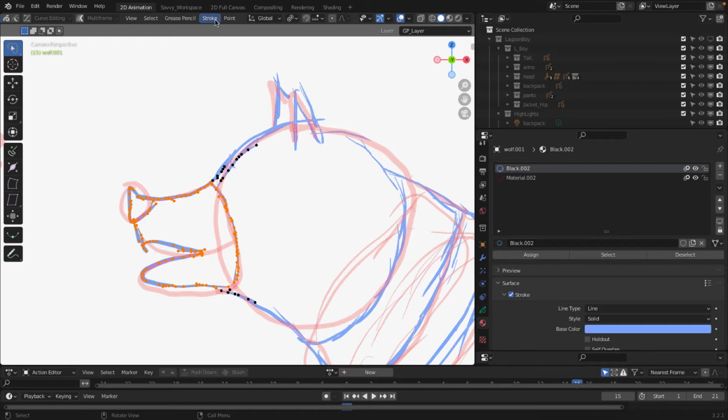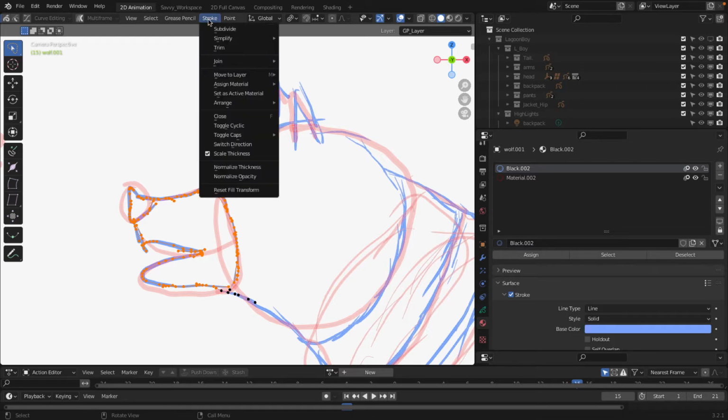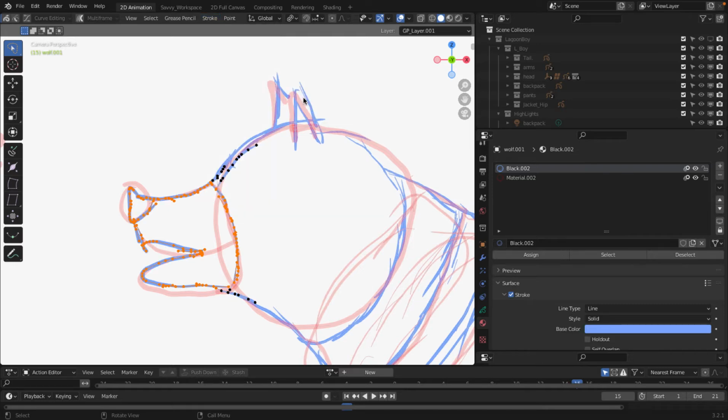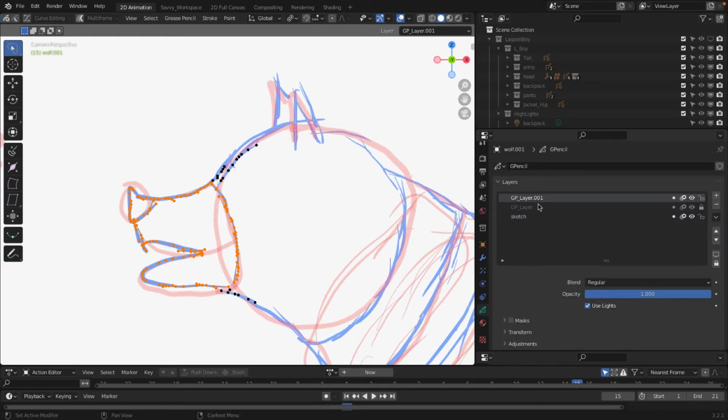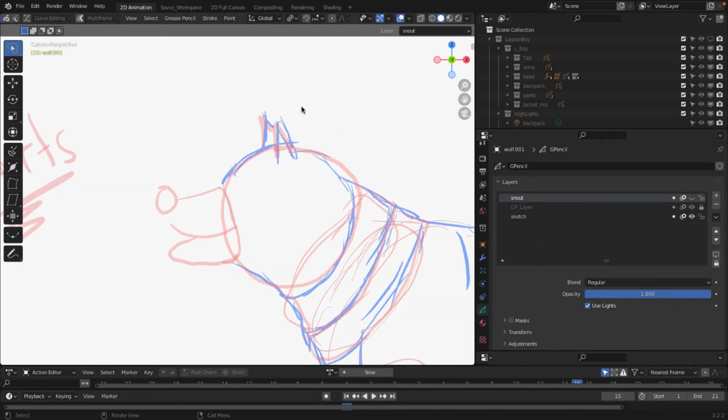So basically I go here to stroke, okay, and then move to layer. Okay, move to layer, and here is the new layer. Okay, new layer. Now let's go. I wanted you to see this part. Look, it creates a new layer here, and then you can just name it. How can we call this one? Maybe that's a snout. Okay, get rid of it. Then next, we're gonna do the ears.